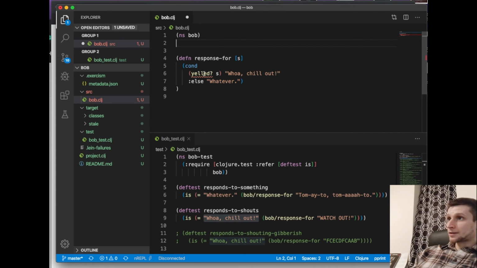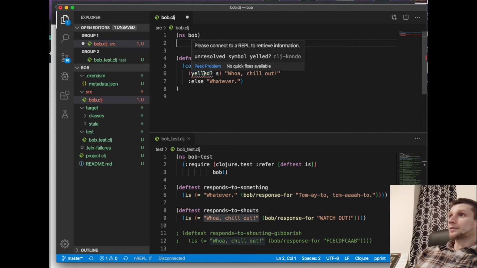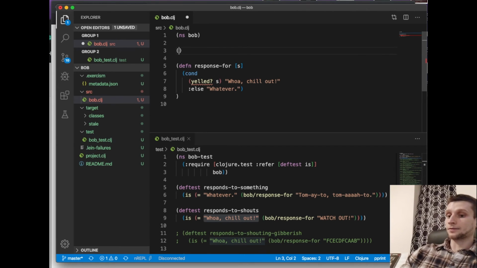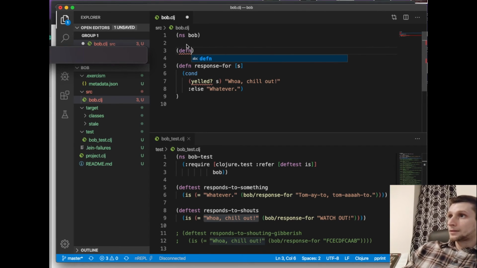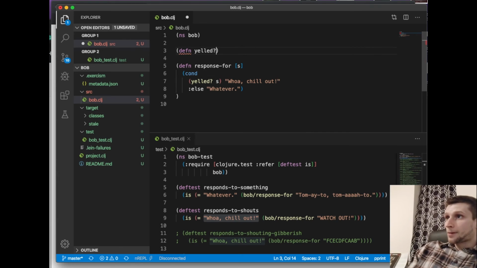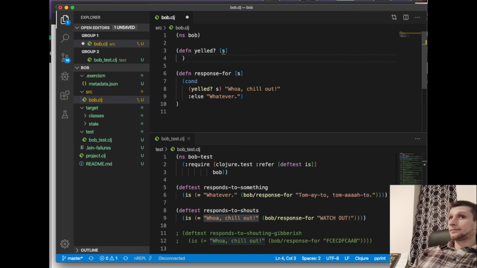And of course it's telling me, hey, I don't know what this yelled is, because I didn't define this function yet. So let me just do it up here. This will also take a string. And there's a few different ways to check if something is uppercase.